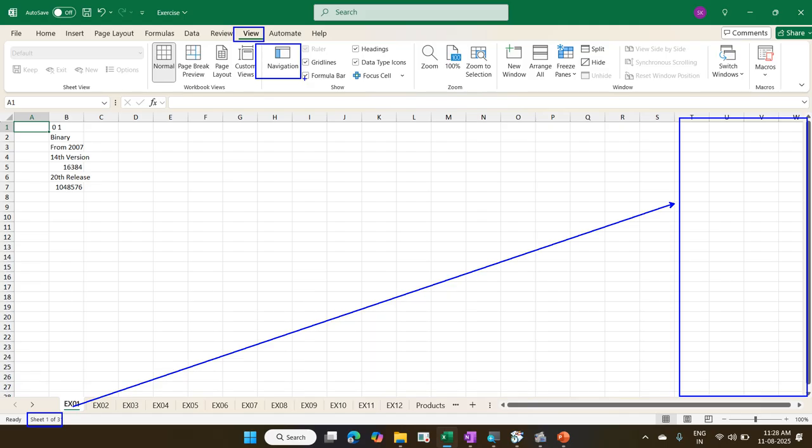It will show you the list of all the sheets. You can click and go to that sheet, that's all. If you are not getting the navigation, maybe it is your Wi-Fi. Maybe you are not connected to Wi-Fi. That's a challenge. I told you that you should be connected to Wi-Fi also.